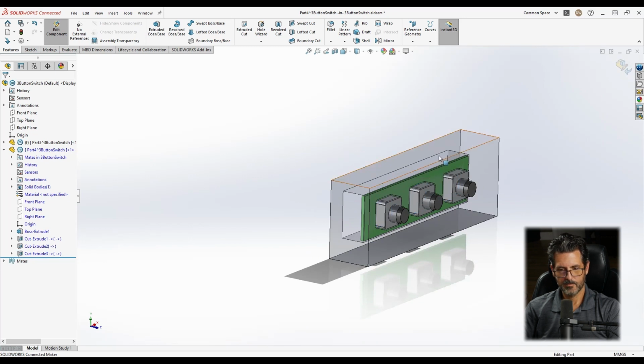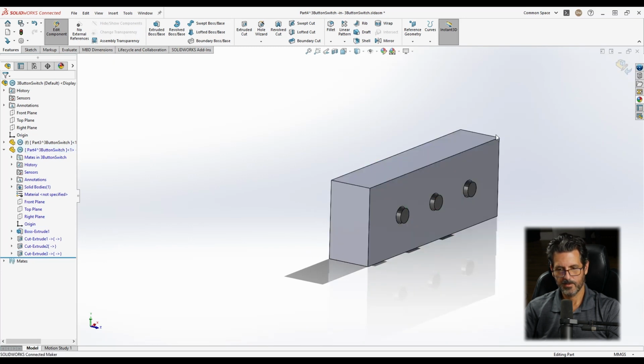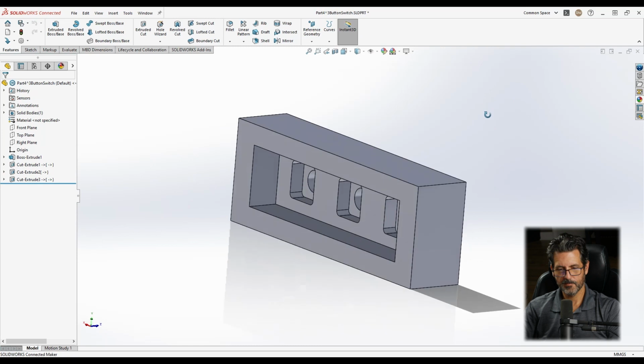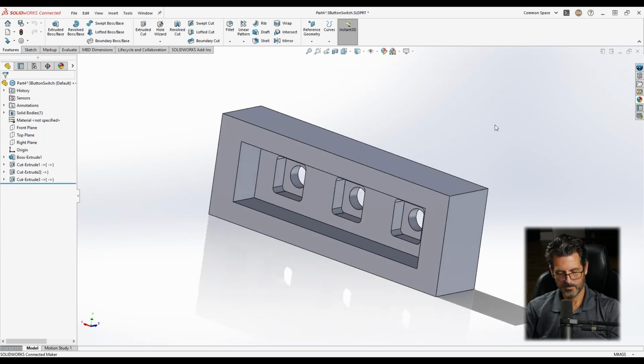So let's make that not transparent again and open this thing up. See where we've got to. So now we have a little cavity there. And I'll take this time to, let me save it first, to say that I'm designing this for 3D printing. I would never design it this way for injection molding because you need to keep constant wall thicknesses and all that. I might start it this way, but the thing about design is you got to design for your final method.